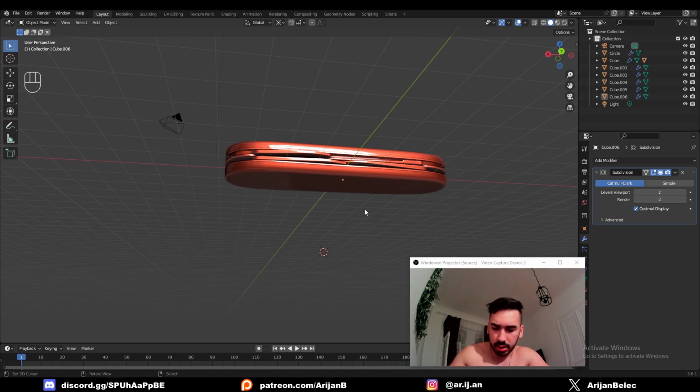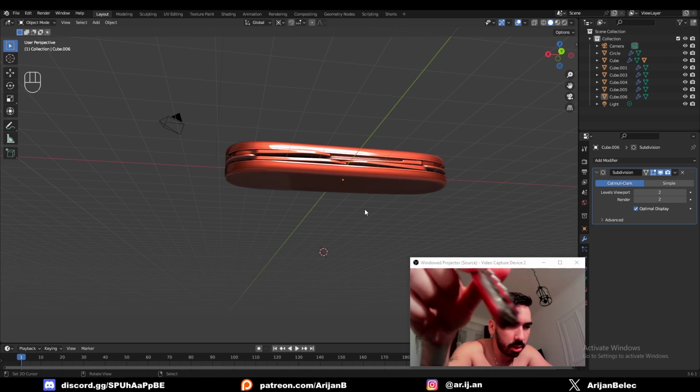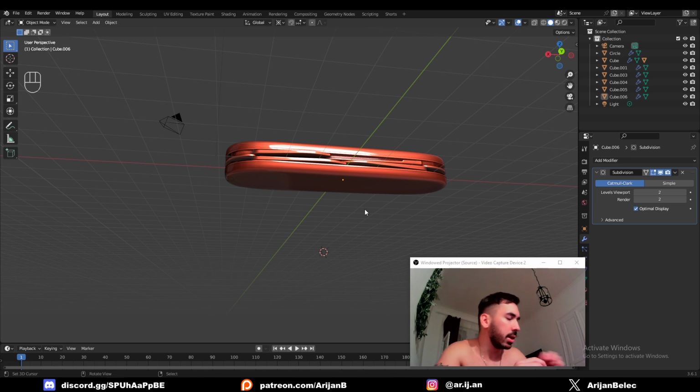I think there's a couple more things like this little dangling thing, but I'm gonna be honest with you, I don't want to do this right now. So we did enough. Maybe I'll decide to add this thing later. Maybe I'll just say forget it, I don't feel like it. This is gonna be my version of the Swiss knife.